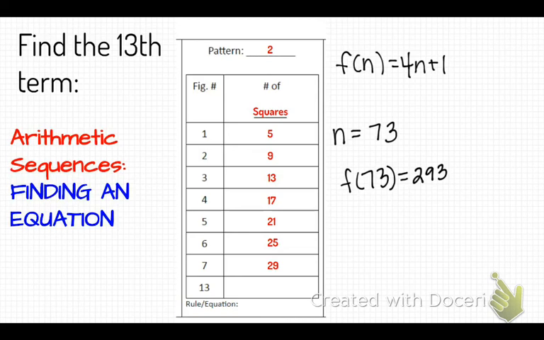Okay, I'm going to do one last one. We have 4 minutes. I'm going to write one up on the whiteboard that is unrelated to anything that we've done. And I want you to find that, I'll tell you to find the explicit formula and which number to find, okay?